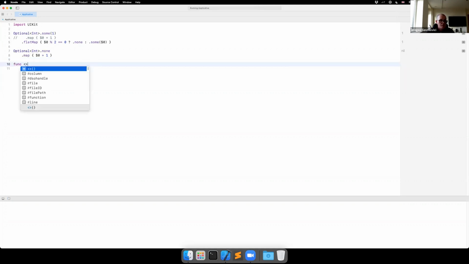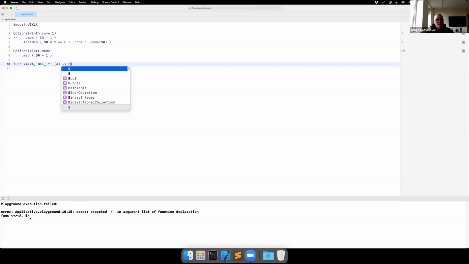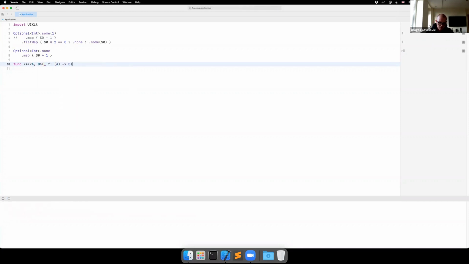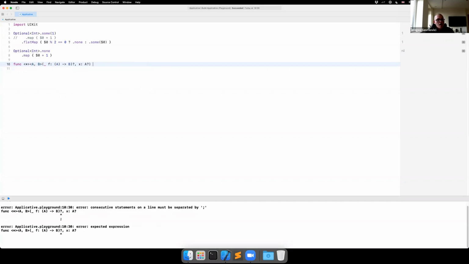Let's define our applicative as an operator. Basically, we have here two generic types, A and B. We have a function that will go from an A to a B, and this will be an optional. And now we have an optional A, and all of this will return an optional B.